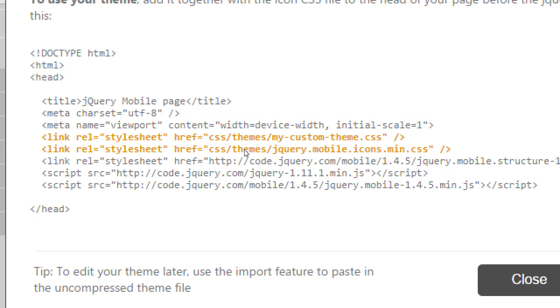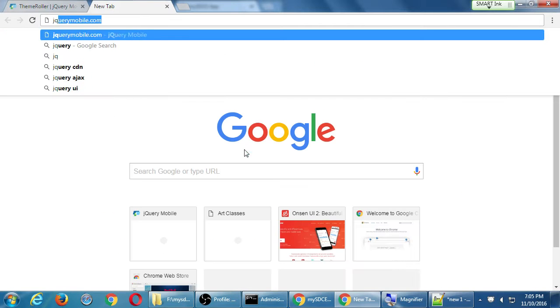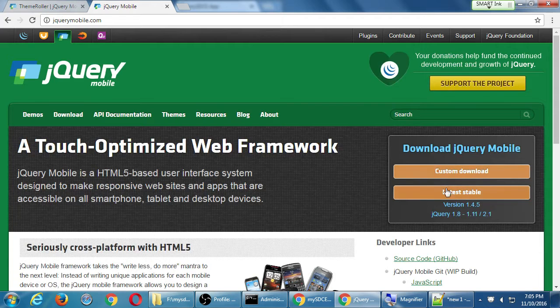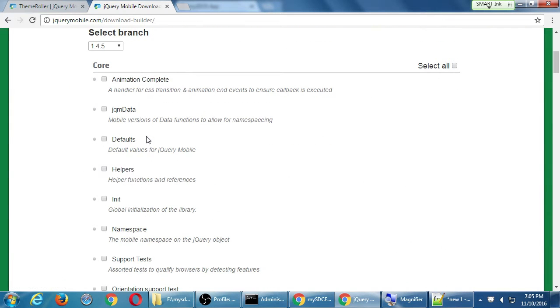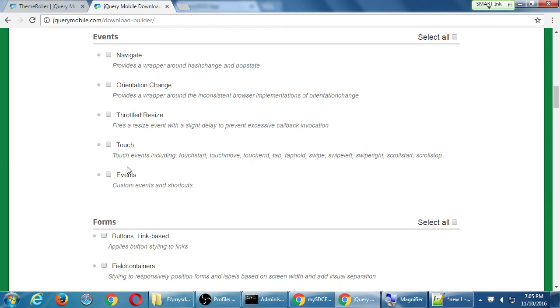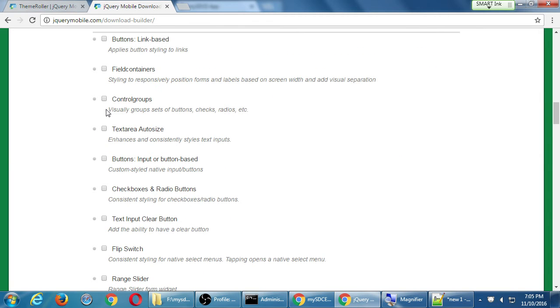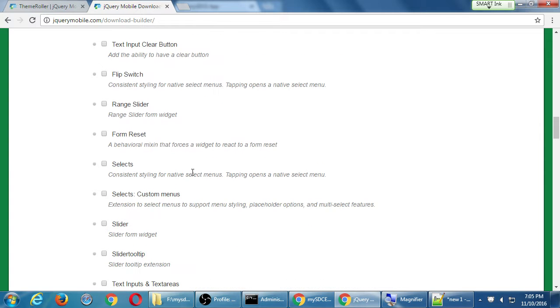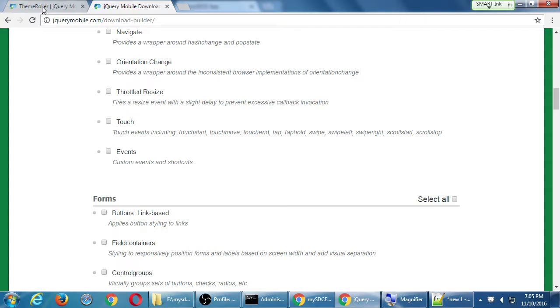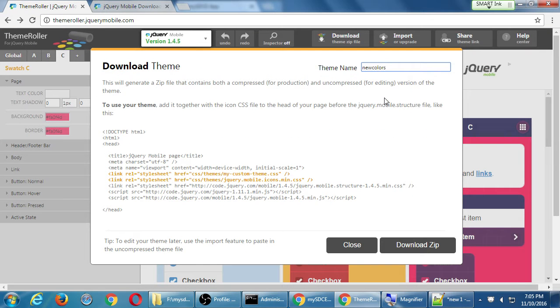A while ago, when we first talked about jQuery mobile, we downloaded the whole zip file. We said, give me the whole thing, give me every feature of jQuery mobile. When we went to download, we could have done a custom download and said, give me this piece, give me this piece. I don't need a control group. I don't need a range slider. So I could have said, don't give me this, don't give me that. It would have been a different kind of file with different capabilities. We downloaded the one with all capabilities, even those we're not going to use, so it may take more space in our app. But if we were using the structure file, it wouldn't really have much to work with.